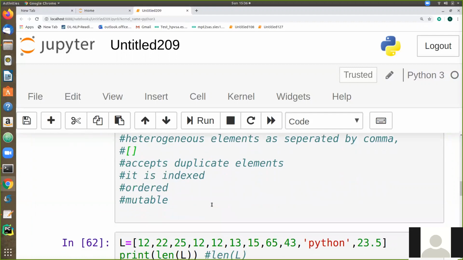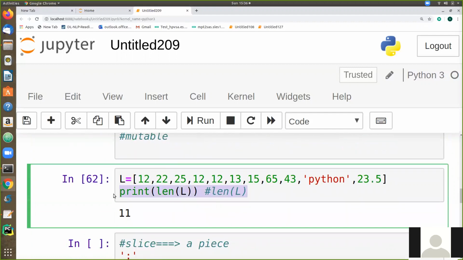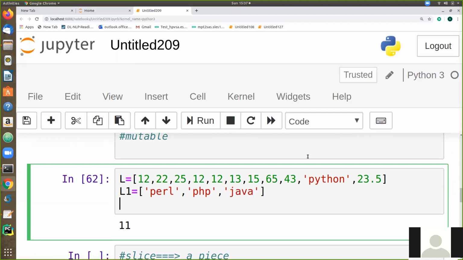Let me take a list here. And one more list, L1, with Perl, PHP, Java. Now I want to append this at the last position of L. So to do that, we have to write L dot append of L1, which means we are appending.